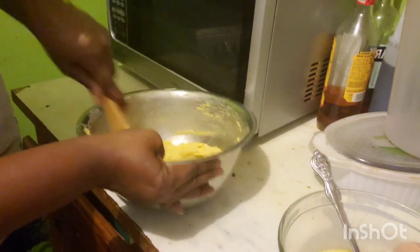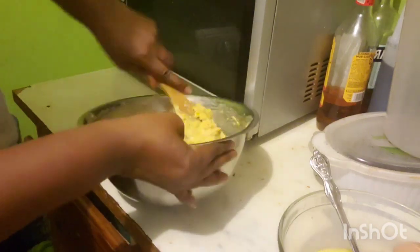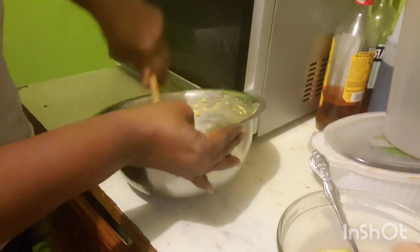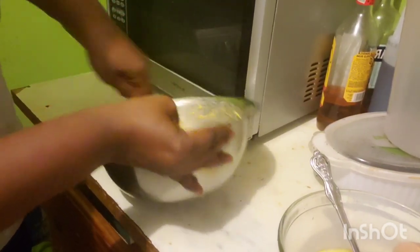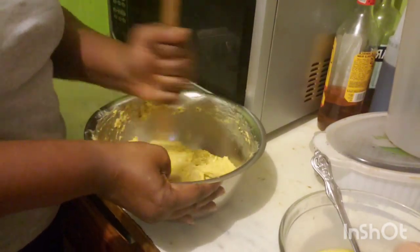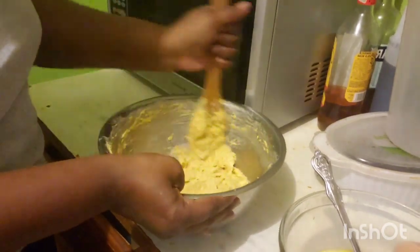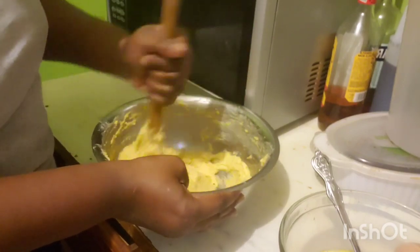Like I said, it's not easy, it's a little harder doing it with the wooden spoon instead of a mixer, but you know, some like to do it this way. It takes a lot of patience and a lot of strength to be mixing away with the wooden spoon.